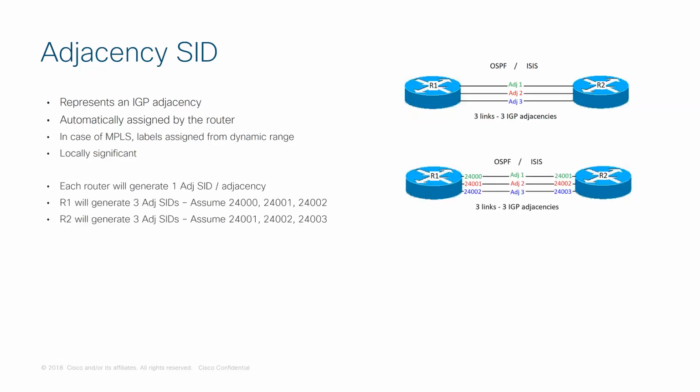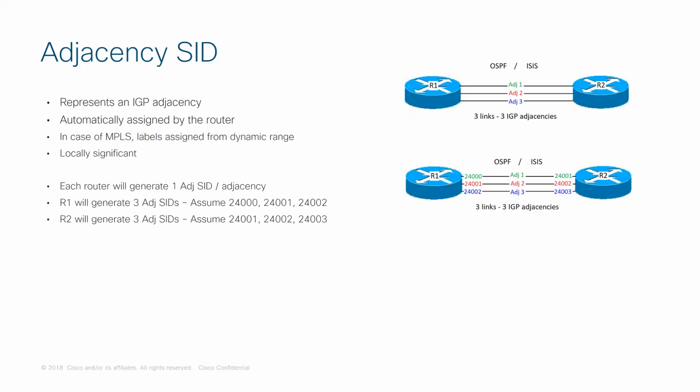Yeah. So LDP generates labels for prefixes, not for links. On your previous diagram, these were the same on either side, so I was a little confused. Oh no, okay. So it can be the same, it need not be the same, because in XR the dynamic range starts from 24,000. Correct. I got it, but looking at that, I thought they exchange, negotiate and agree on something, but it looks like that need not be the case. That need not be true. The reason I wanted to show it like this is, sometimes it can be the same, sometimes it can be different, so I thought I'll mention both. No, that is fine, showing it different makes it clear.